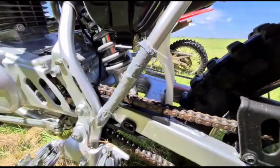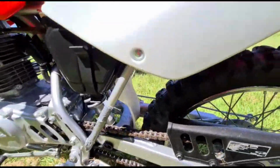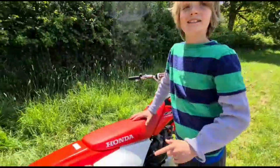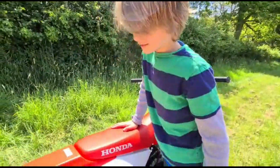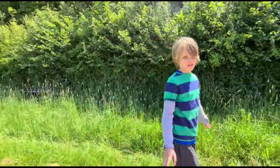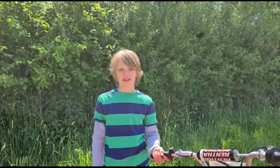Very nice. And adding on to the suspension, the seat is extremely soft. Look, squish it down and it makes a nice little squeak. This bike is also very quiet and very easy to handle.